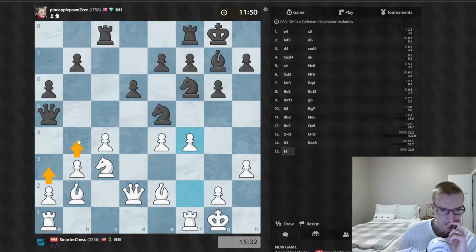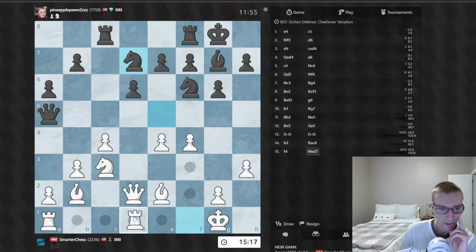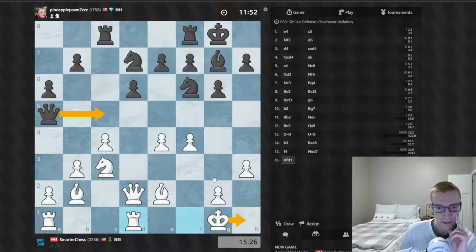But I'm also tempted to do a3 and b4 here. Like, let's say knight c6, a3. I don't think there's b5 right away. Okay, so the knight's heading here, which hits this pawn. Oh, knight d5 is getting pretty tempting. Okay, let's play rook d1. Nice and solid. I'm not worried about the checks. I can always sidestep the king.